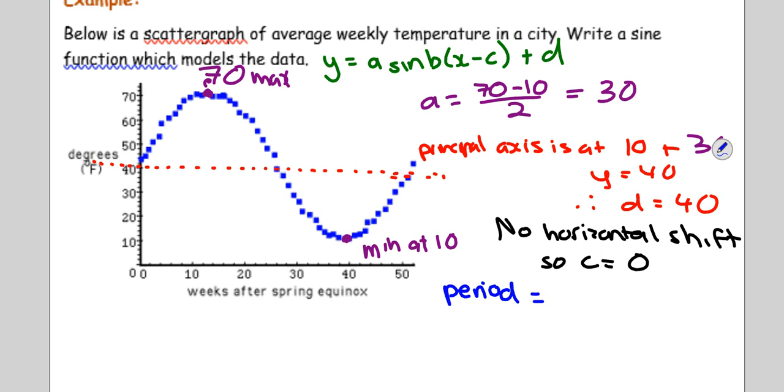360. Oh, 50. So you use the period of 50. Do you want to use degrees or radians? Sometimes you've got to decide. Always degrees. Sometimes, and quite often they use radians, to be honest. I think it's just degrees. Use degrees, and I'll show you what it would be if it was radians. You just pick one and commit. If the numbers are in the hundreds, I tend to use degrees; if they're less, I tend to use radians. You can totally use degrees for this one too. If it was in radians, I would use 2 pi over b. So how would I calculate my b?